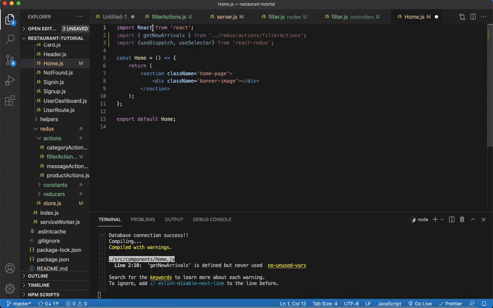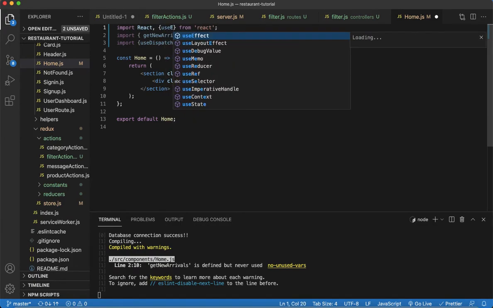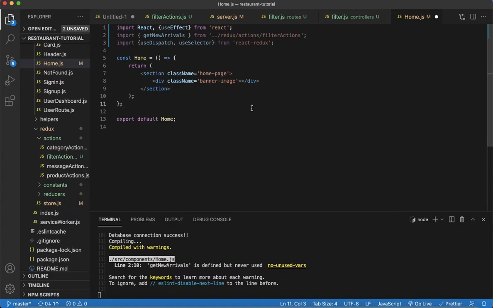Finally, we're also going to import useEffect from React, because as soon as this component mounts at the very beginning, we're going to want to dispatch this get new arrivals function.